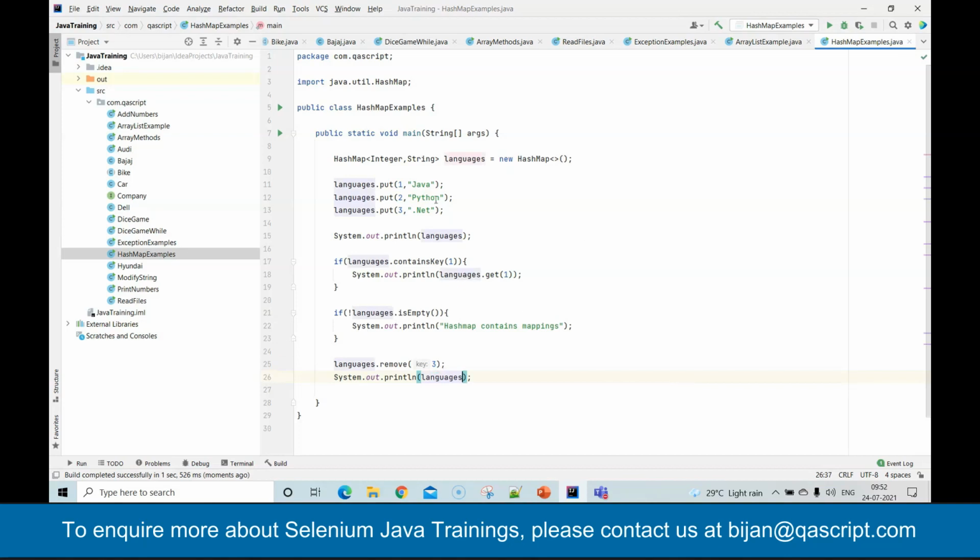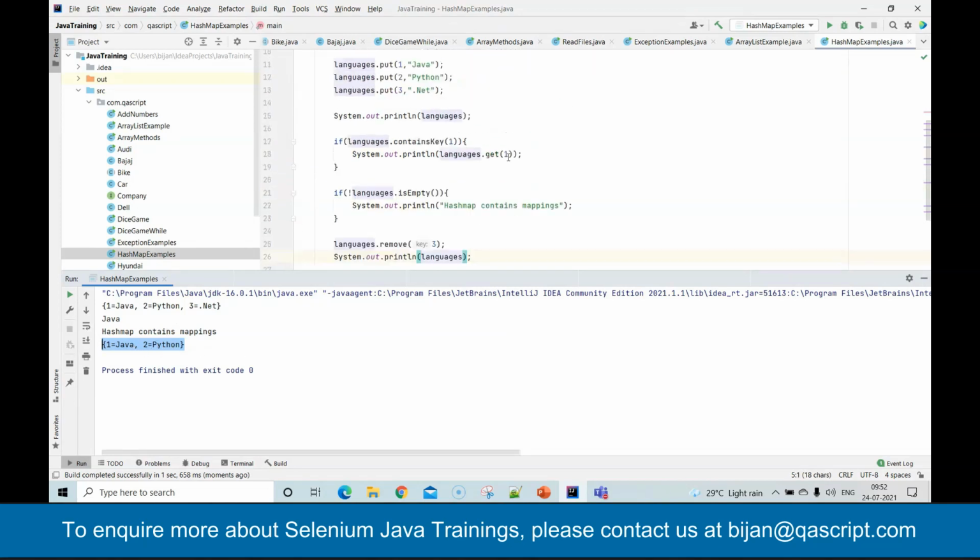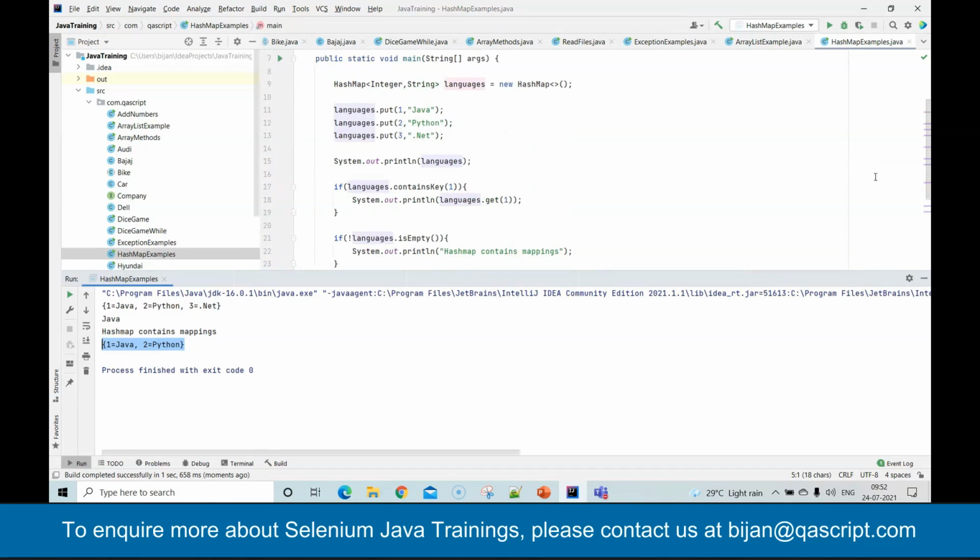Okay, so that key should be removed from the hash map. So this is the initial hash map. After we remove that particular key, only two key mapping pairs are present, which is Java and Python. Okay, the .NET was removed from the hash map.